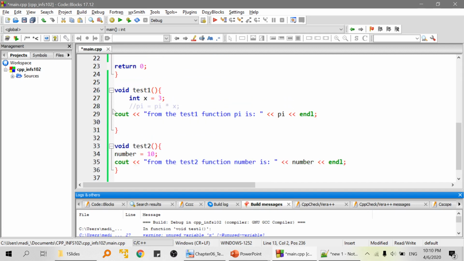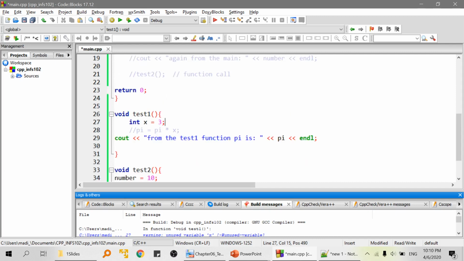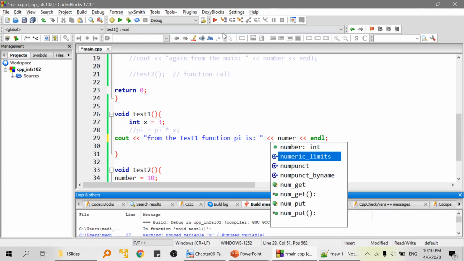Later on, you really want to use the global variable in the function where you intend to use it, and that will bring an error if you try, for example, to read the value of number here.